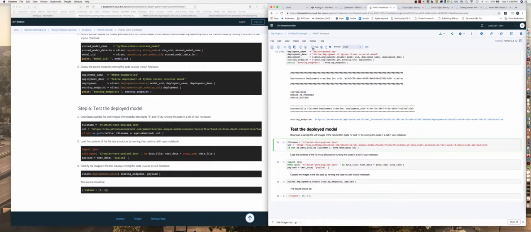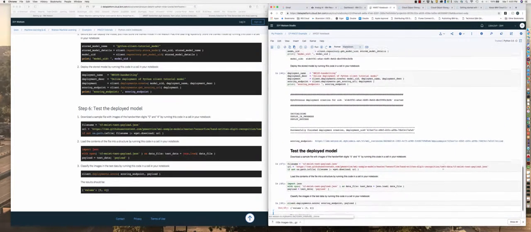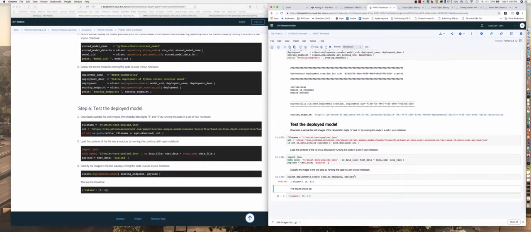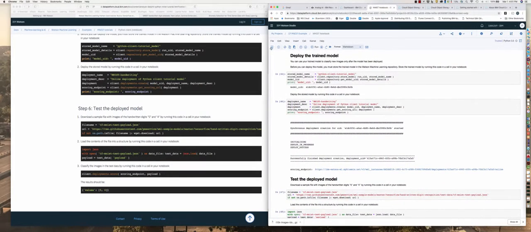So we're going to go through these steps. Download the sample images, load the contents, and go ahead and see if you can classify. And here's the result. We fed it a 5 and 4, and the results should be 5 and 4, so that's right. So there you go. So now we have completed this notebook. You went through all the steps. We trained it. We deployed a trained model, and then we tested it by using the digits number 5 and 4. We went through the inference, and it came back with values 5 and 4. So all good. And that covers this tutorial.